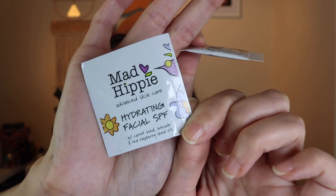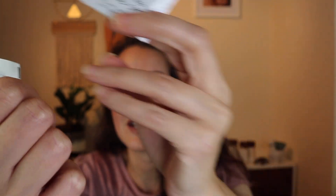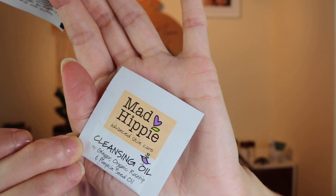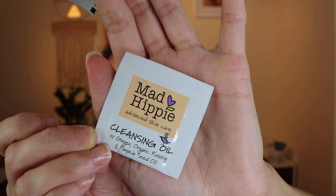She also sent a cleansing oil, which I'm very excited about — I love cleansing oils, they're like some of my favorite things. Then she also sent a full bottle. I've been seeing everybody finding these at their Marshalls and TJ Maxx and I have not been to Marshalls or TJ Maxx at all, and I keep wanting to go just for these fragrances.